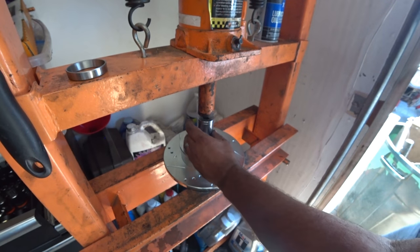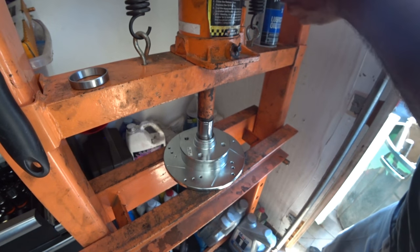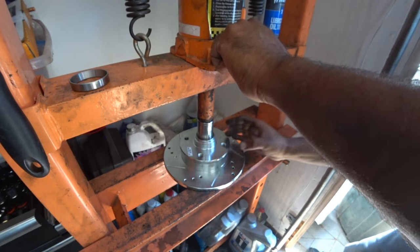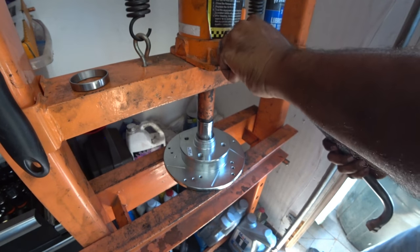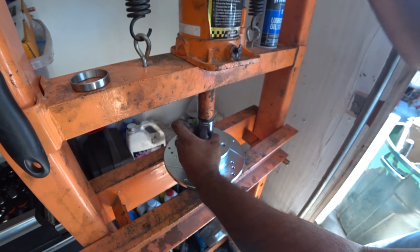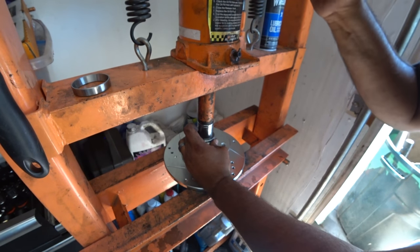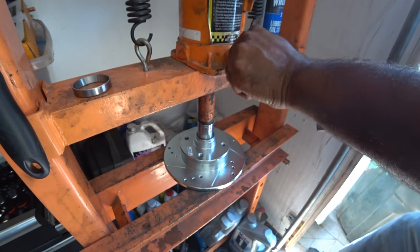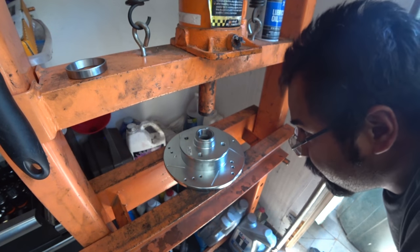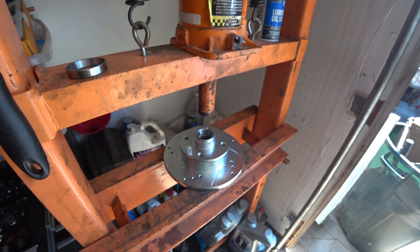All you're gonna do is just go down nice and slow. And now I can tell my socket isn't 100% straightened out, so now you're gonna go until it seats itself. Back it out. Damage that a little bit, but I don't think it's gonna cause an issue. You still have to go way further down, so I'm gonna have to get a smaller socket to finish this.